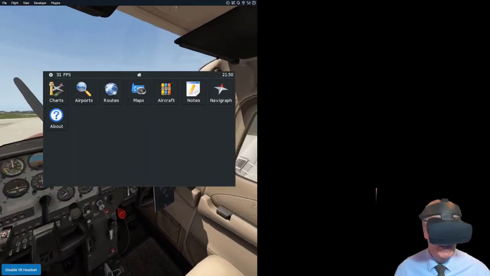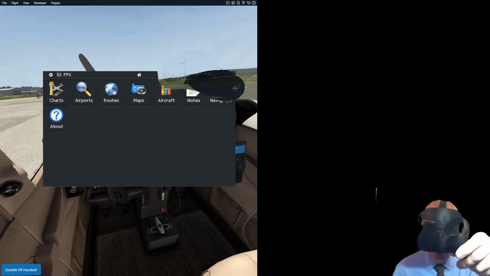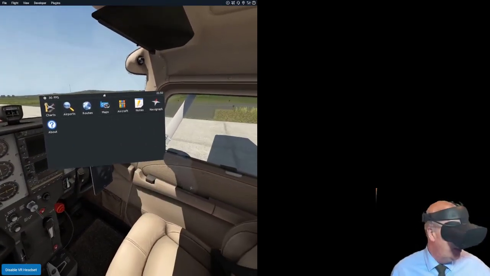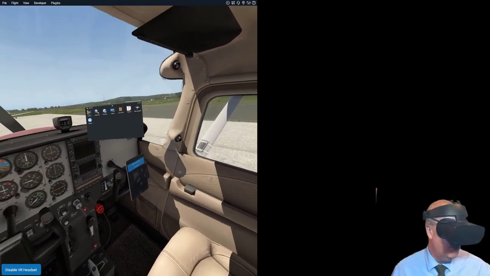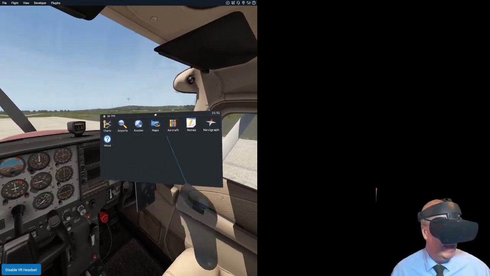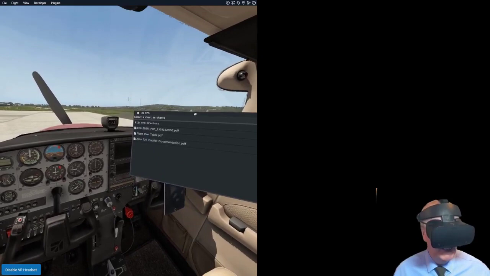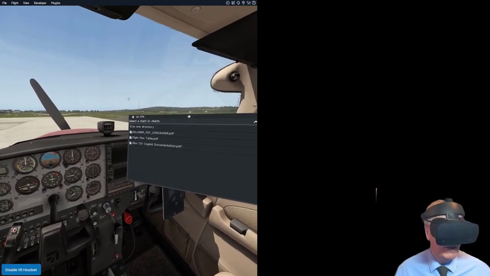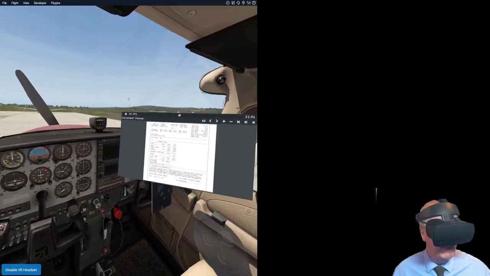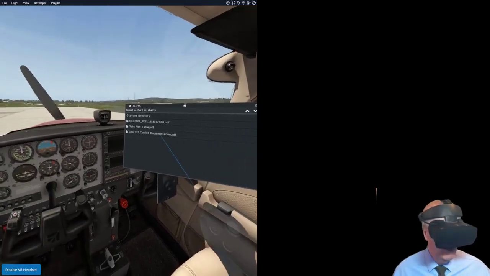And there it is. Now you'll see when I launch it, it is locked to the front of my headset. You've got to grab the top and move it and put it somewhere. You can resize it, of course. Click the bottom left, make it bigger, smaller. And I'll just go through a couple of the ones that I use. Charts is a directory inside your computer where you're going to put PDFs. Those PDFs could be flight plans. There's a SimBrief plan.